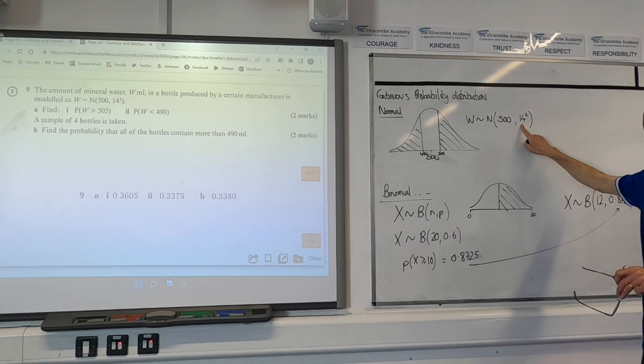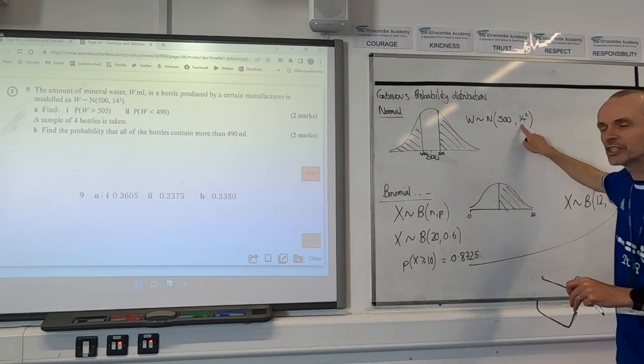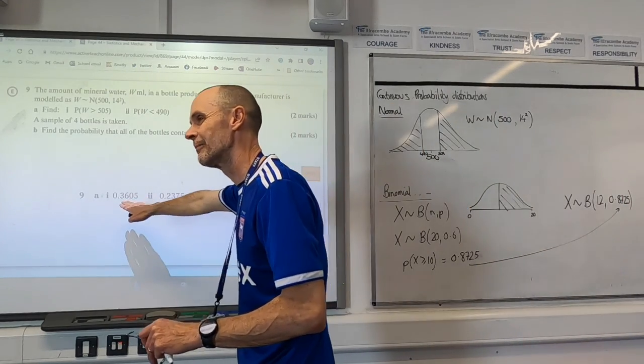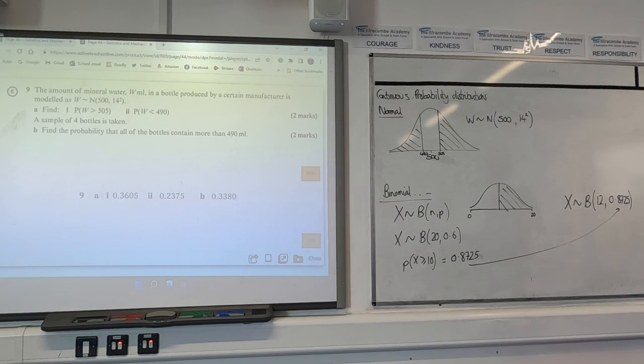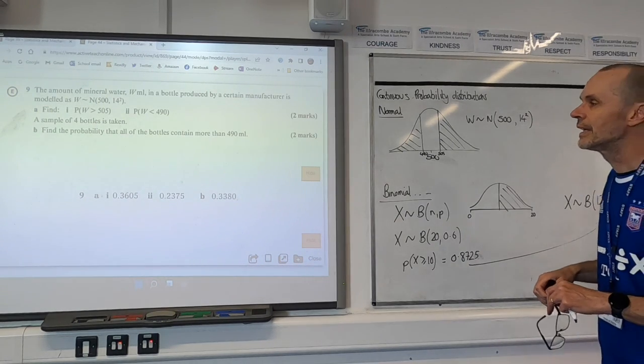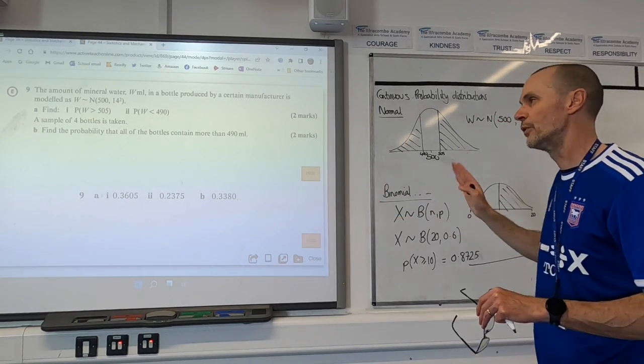But if you put 4 million as your upper, it's not going to change your answer. You're going to get that answer. So don't worry about your upper being exactly 3 standard deviations and feeling you've got to show that method. No need. Just put a big number in. For the second one, it's 0 as the lower, 490 as the upper.